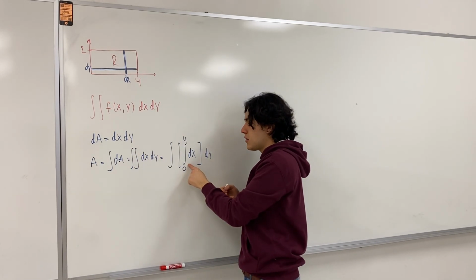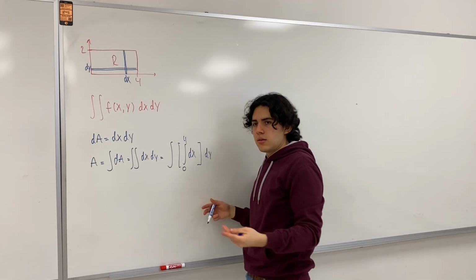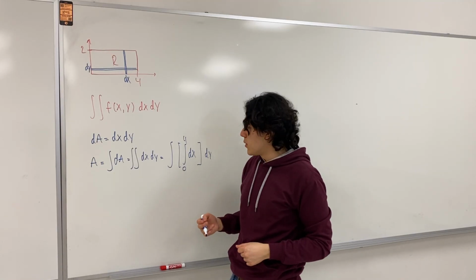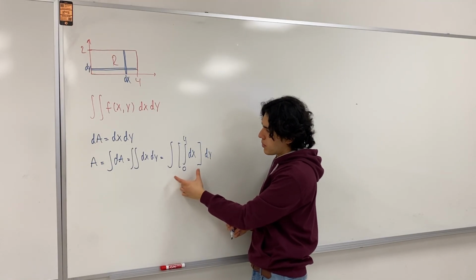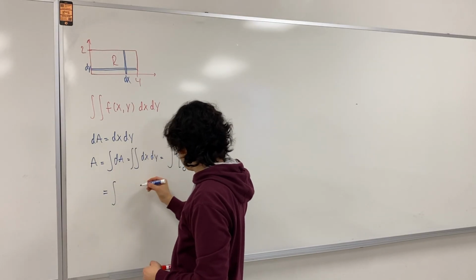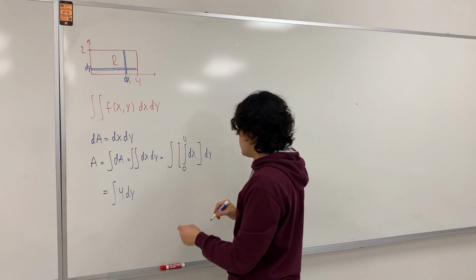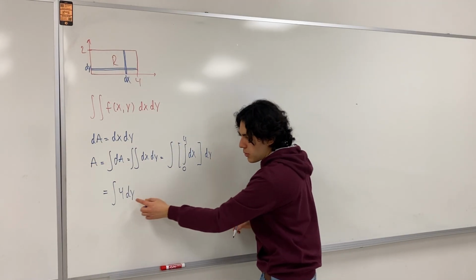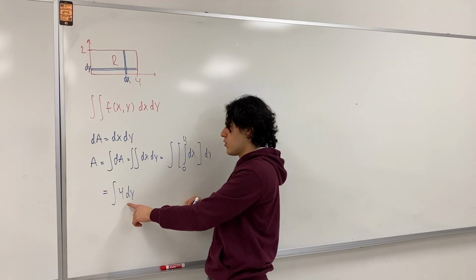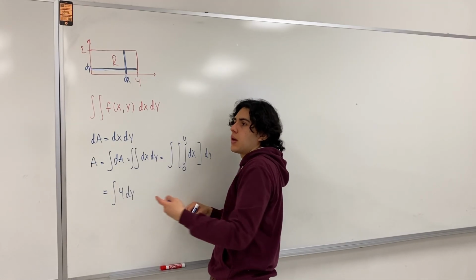Now, this is an integral that you can find very easily, okay? So what is this? Well, this will be the antiderivative of 1, that's x, and then 4 minus 0, that's 4, okay? So then this square bracket will become the integral of 4 dy, okay? Because this square bracket is equal to 4, okay? And now notice you have one integral with respect to the variable y, and you can integrate this as you would integrate any other function.